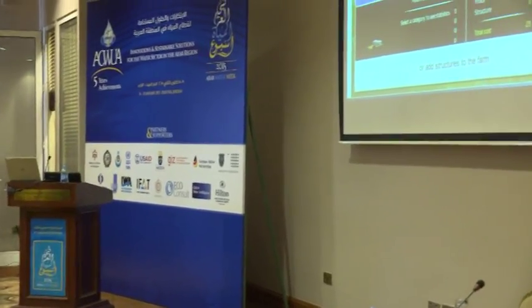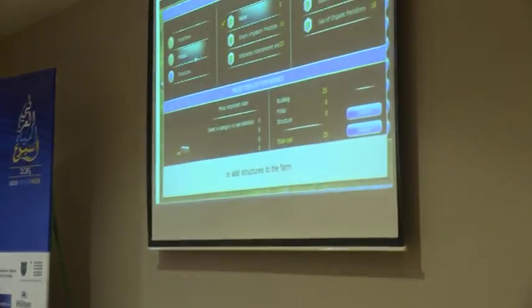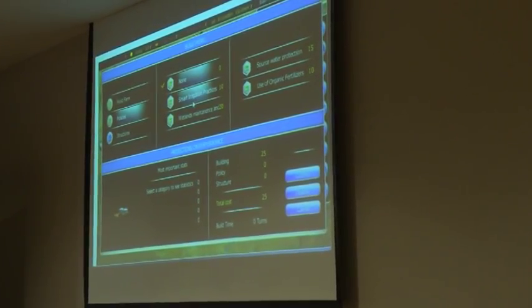And then you have, in this case, an upstream part of the neighborhood that is controlled by the computer. It could be that you're playing against someone else or with another stakeholder. So in this case, it will be a live person that you are playing with or against. You click somewhere, you build your factories or your farms or your industry. All these use water. Underneath, by the way, we have a numerical model that will then compute how much water is needed. You can add different types of measures.